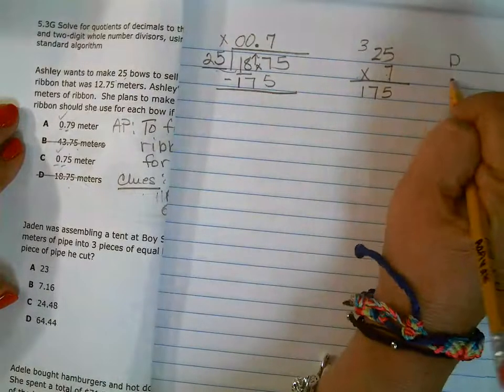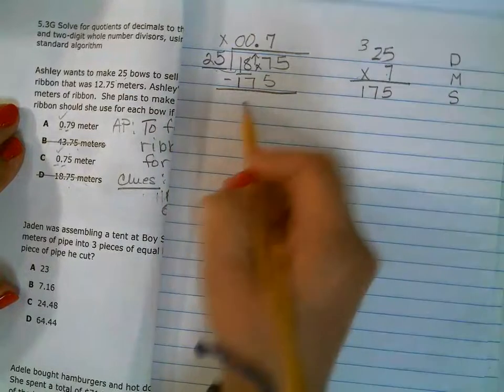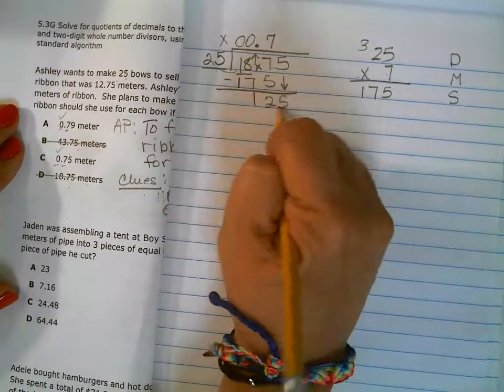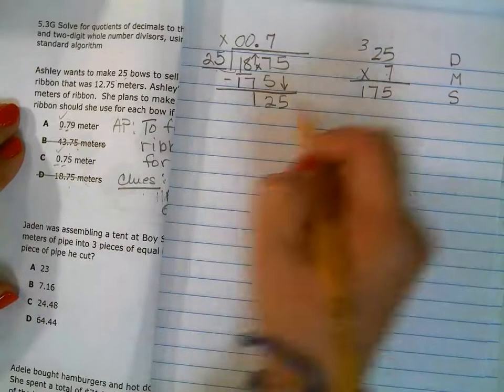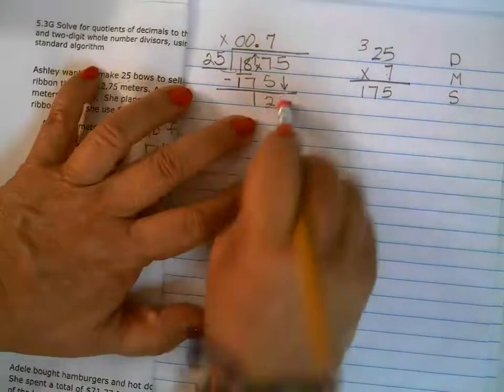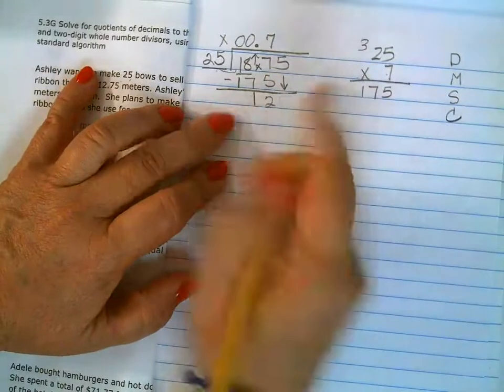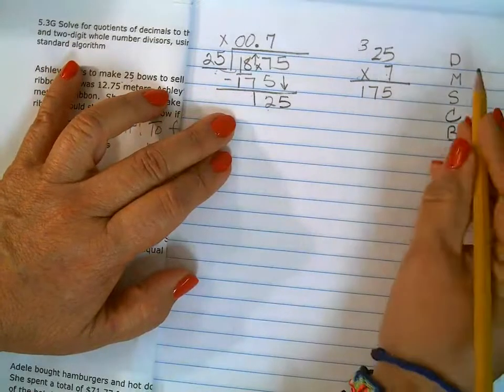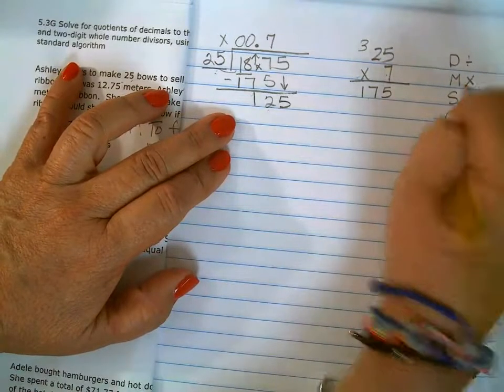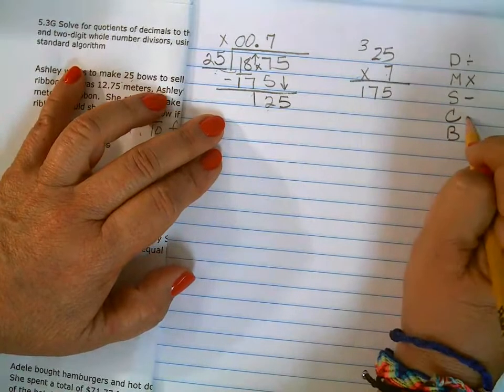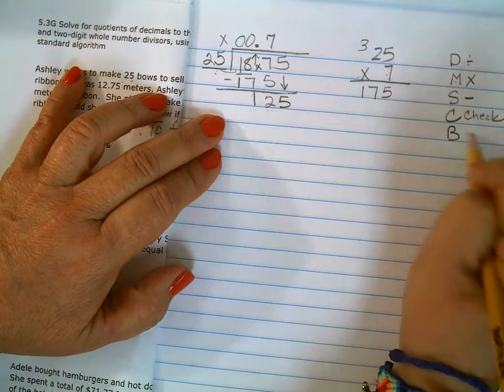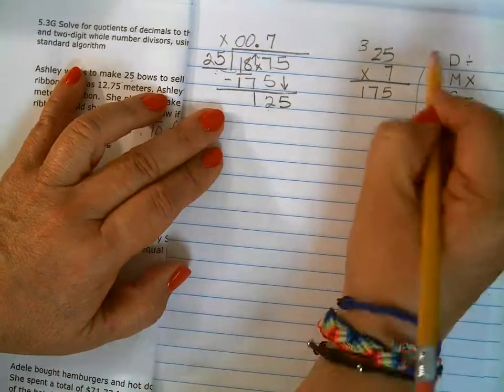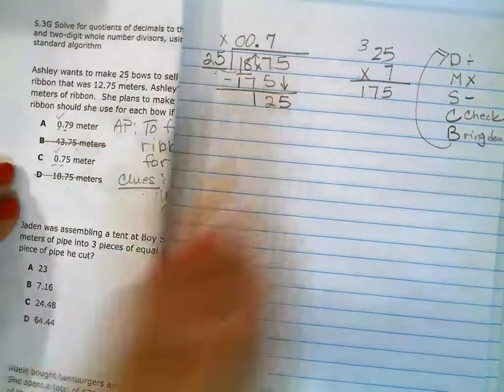Again, it is going to be does McDonald's serve. So I'm at the serve right now. So seven minus five is two, eight minus seven is one. And I'm going to bring down the five and I'm going to start over. So I'm going to check first of all. Oh, wasn't there. I need it. I'm going to just erase this so that you can see it. The cheeseburger is to check. 2012 is less than 25. So now I'm going to bring that down. Bring down for burger. So does this is divide. This is multiply McDonald's serve. This is subtract. Cheese. This is the check. Burgers is bring down.